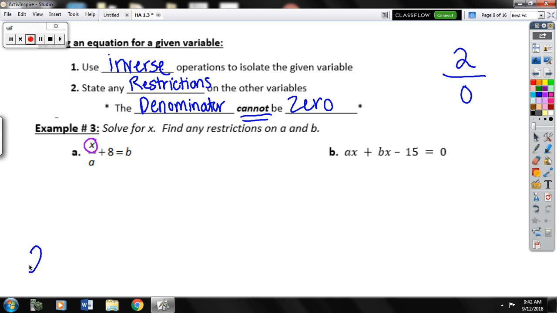Think about this regular equation, right? Wouldn't you undo addition first instead of, like you could divide by 2, but then you'd have to divide this by 2. So it's more helpful if you undo addition or subtraction first. It's doable, but you'd have to distribute. So we'll undo addition with subtraction, 8.